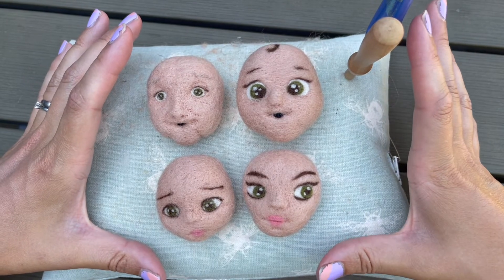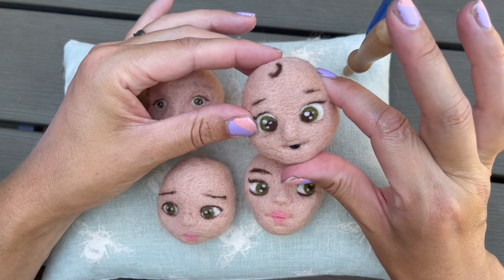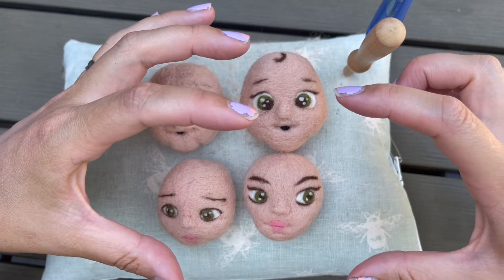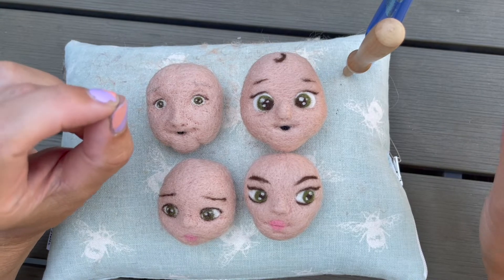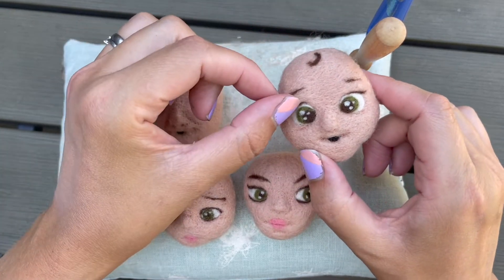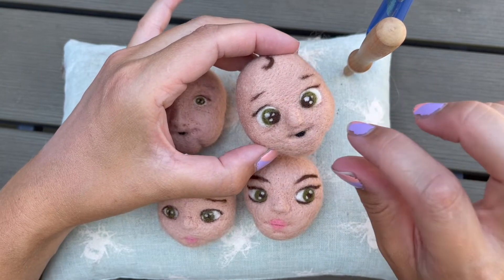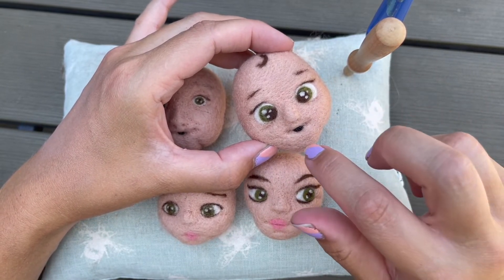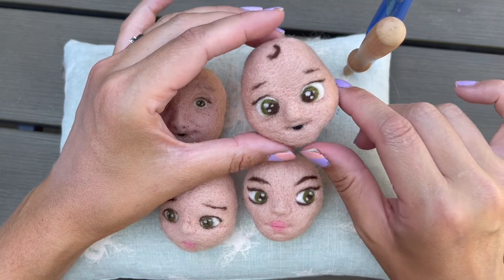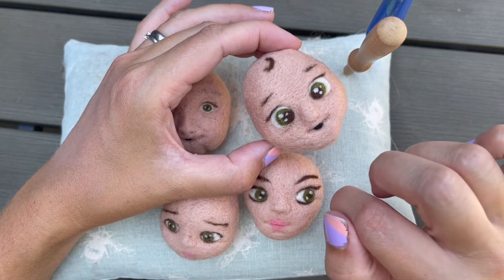Here I've got some examples of different ages you can achieve with needle felting. The first is this baby face - I actually took inspiration from Boss Baby for this. I tend to go on Pinterest, find different things I think will work, compile them on one of my boards, and incorporate bits and pieces into the sculpture. As you can see I've got this larger head area, the eyes are quite close together with very large pupils, the nose is quite small and wide to create that babyish look, and there's a very tiny mouth underneath. I've made his cheeks really squidgy to give him that full babyish look, and I've added a few touches of brown merino to create definition around the eyes and eyebrows.